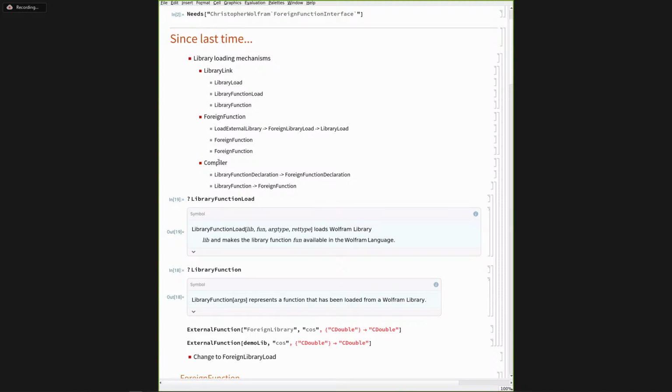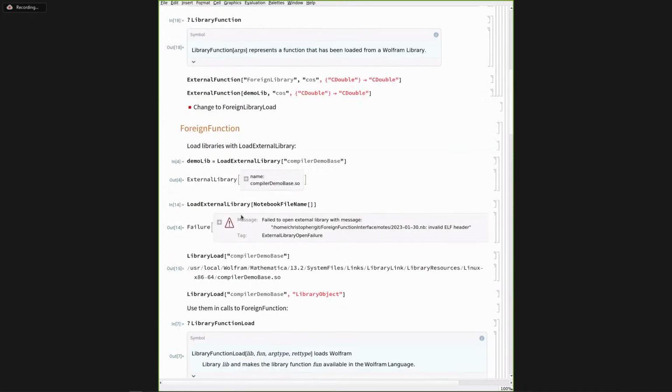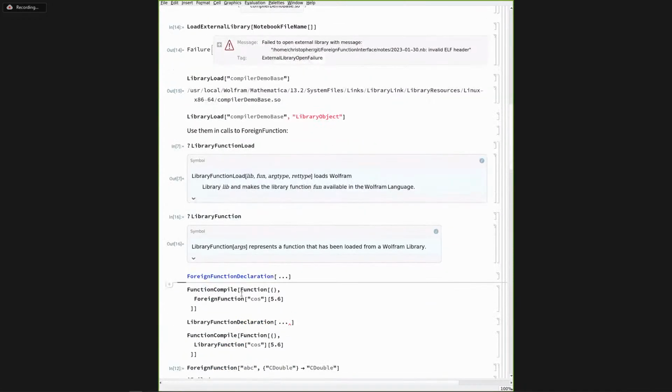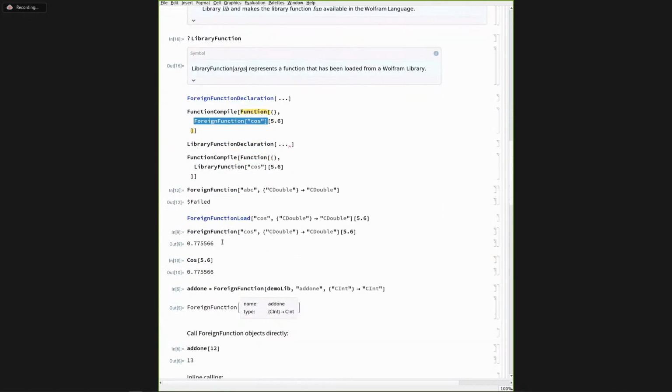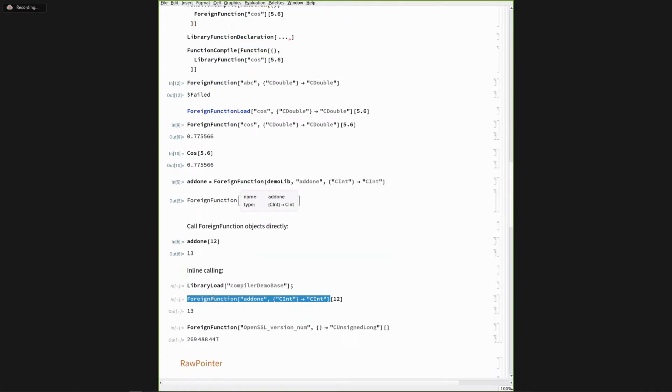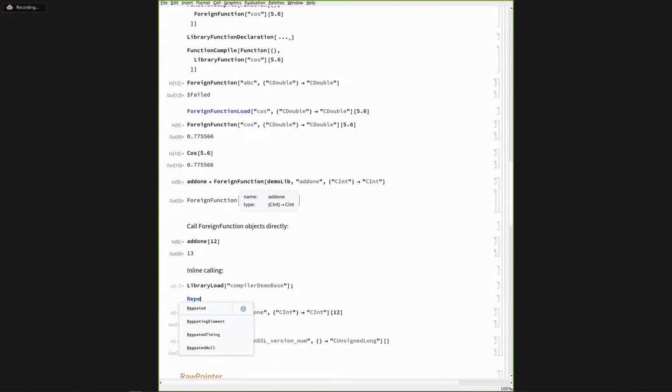But based on what Connor was saying, it seems like it almost already is. How costly is this? How costly is the check? Yeah, Connor's point is that you have to basically try to load it every time you get library function. Well, why don't you have to do that for foreign function? You do. Well, you kind of do, right? So I think it's probably better, and most of the time you're not going to call it like this. So I don't think there's too much value in it, it's nice, but it's not super important. On most systems, this is pretty fast.